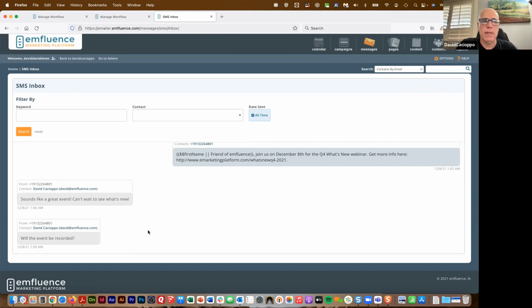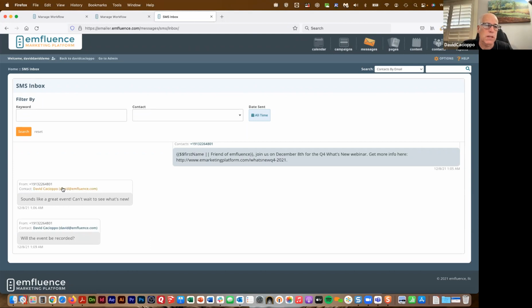So not necessarily designed to be an engagement tool. It's not like we're designing this for you to continue a thread with individuals here, although we will build out the ability for you to respond directly if someone does. For the most part, if you're on this call, your intention is to send outbound messages, but not to be responding to things. You're letting people know about special offers or events or things like that. But the inbox is available for you to see what's going on and what kind of activity is there.